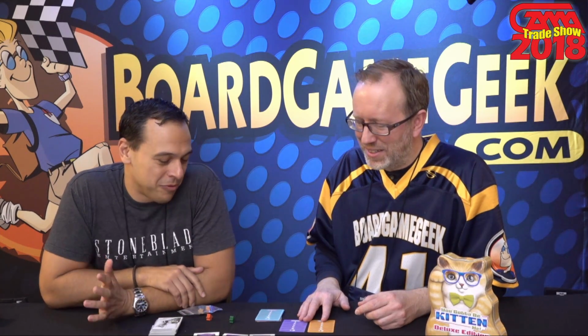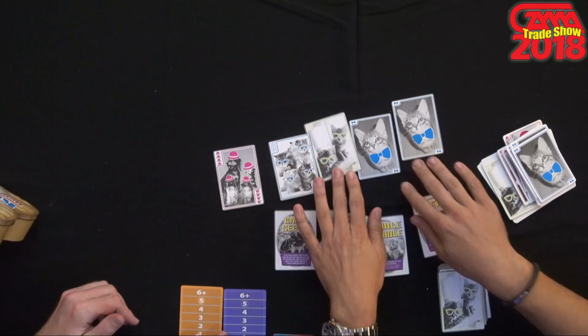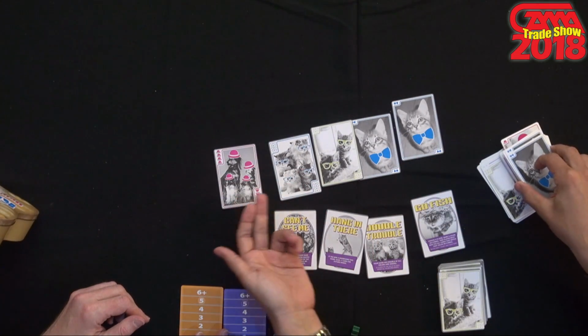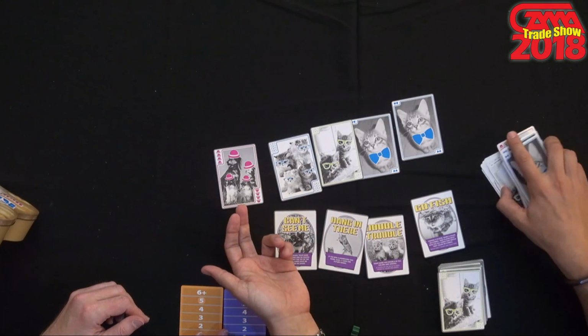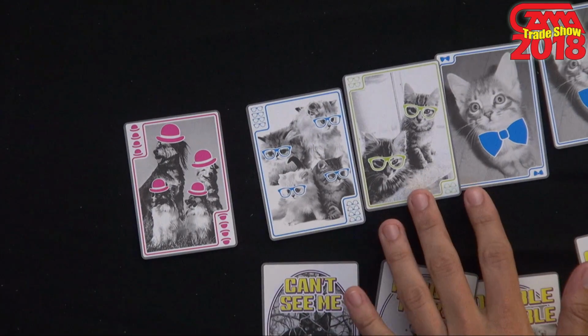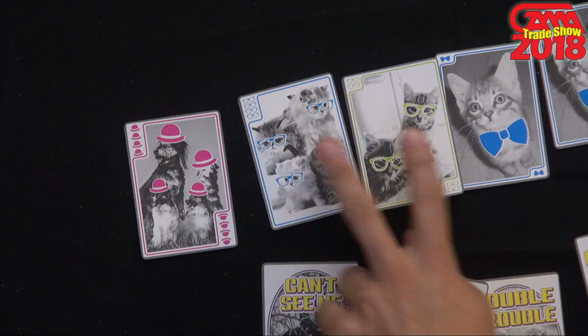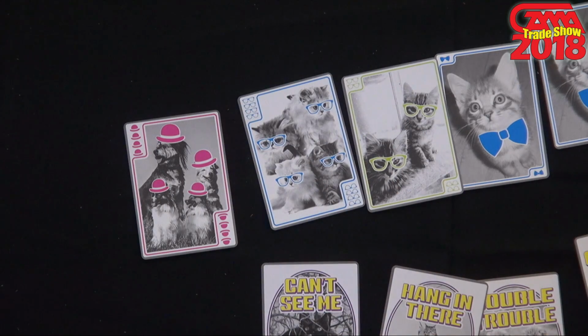So I'll go through the basics for those that aren't familiar with the game. It's kind of a cross between Liar's Dice and Uno. You'll have a hand of cards, and your animals all have accessories. So they have hats, glasses, and bow ties, and they can be red, blue, and green. For example, if I look at this hand, I've got 1, 2, 3, 4, 5, 6 blue in my hand, or 6 glasses. And so I can make a bid. If the two of us are playing, maybe I'd make a bid of 7 glasses, because I'm assuming you have at least one in your hand.